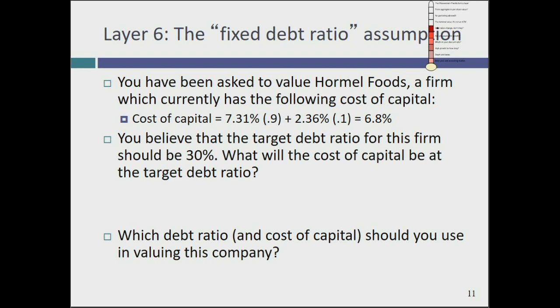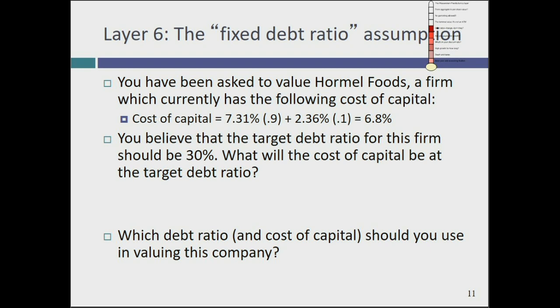So now, you decide to value the company. Should I value the company using its actual debt ratio or its target debt ratio? If you have the power, so help me out, under what conditions would I have the power to change the debt? If I'm doing an acquisition of the company of any sort, then I can say, look, I'll use the target debt ratio. If you're a passive investor, never value a company with a target debt ratio, because who knows who'll run the company. If you're working as a buy-side analyst for Fidelity or Janus, and you say that company is under-levered, just let it be. This is not your company. You can't just go around changing debt ratios because you feel like it.